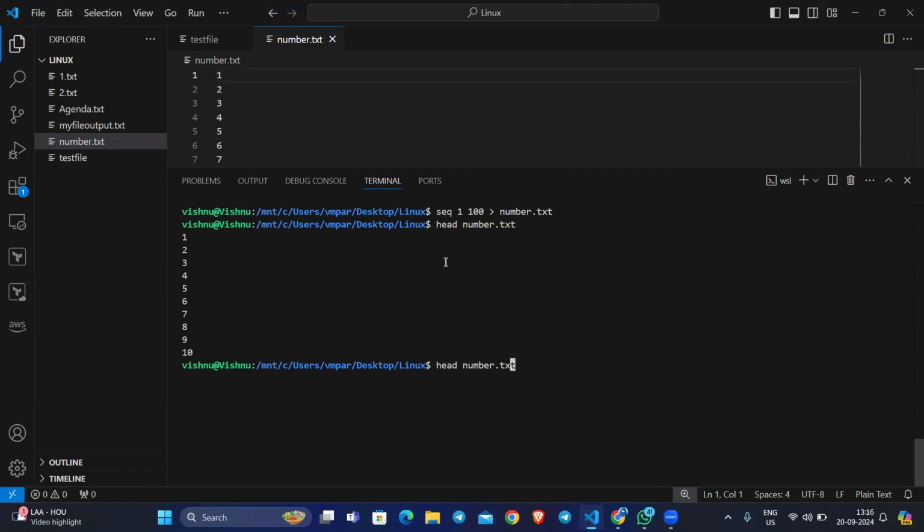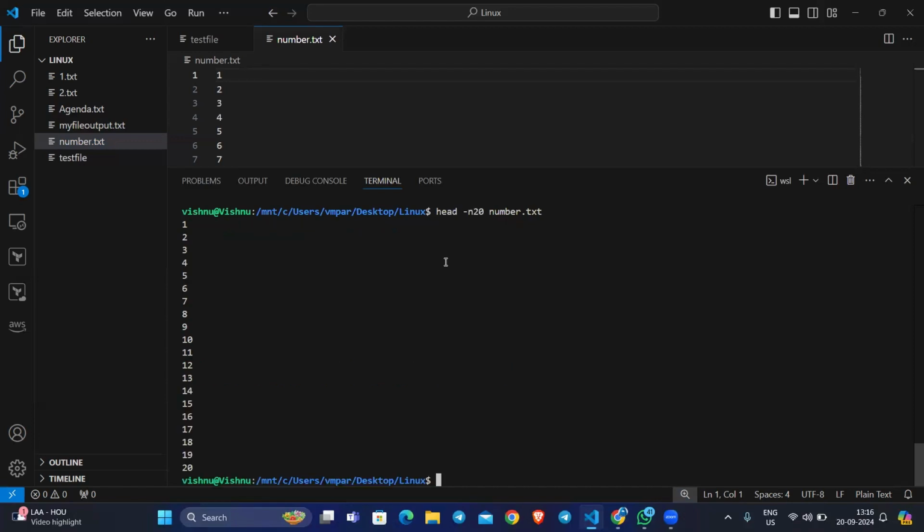Now, if you want to print 20 lines only, using the n flag you can view 20 lines. Similarly, with the tail command, as you can see, 91 to 100, that means 10 lines are printed from the bottom.